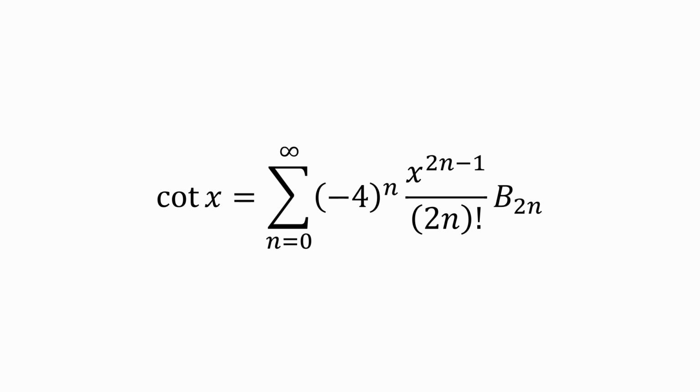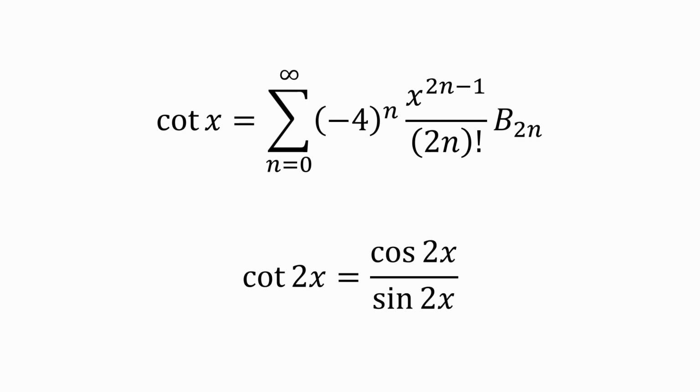We wanted the tangent function. We need an identity which relates tan to cot. An obvious one would be tan x equals 1 over cot x. Unfortunately, it isn't easy to turn the reciprocal of an infinite sum into an infinite sum. Another formula which might come to mind is one which arises when considering the double angle formula for the cotangent function. In case you are unfamiliar, I'll derive it quickly now.